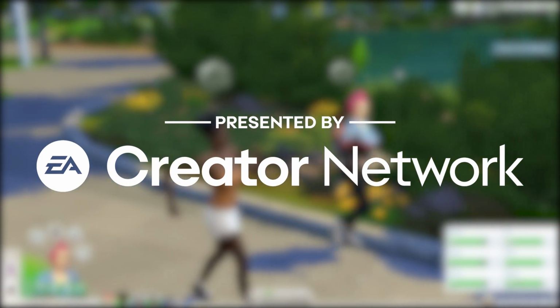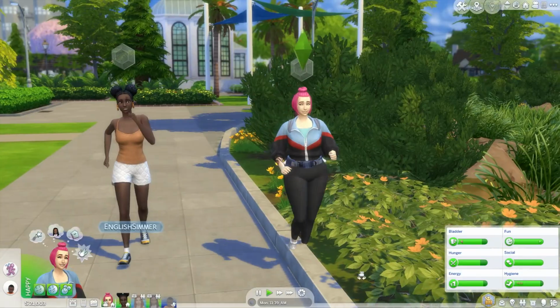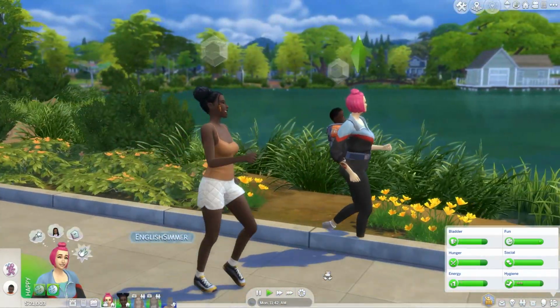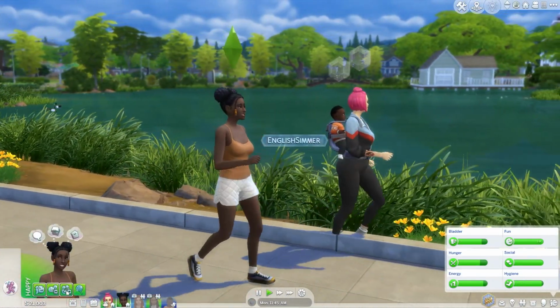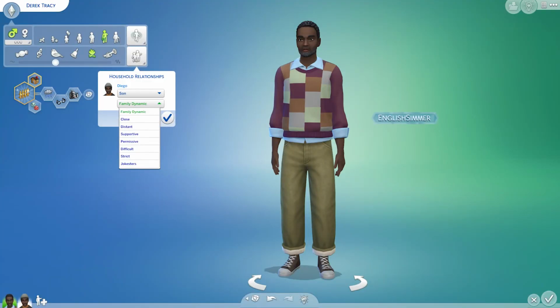I was given early access to the brand new expansion pack, The Sims 4 Growing Together. This isn't my review, this is basically just my gameplay overview, telling you what comes with the pack, how to do certain things, how to get the most out of this pack if you are getting your hands on it, if you want to know what's included. Let's go. I'm gonna start off with the big systems that come into play during Growing Together.